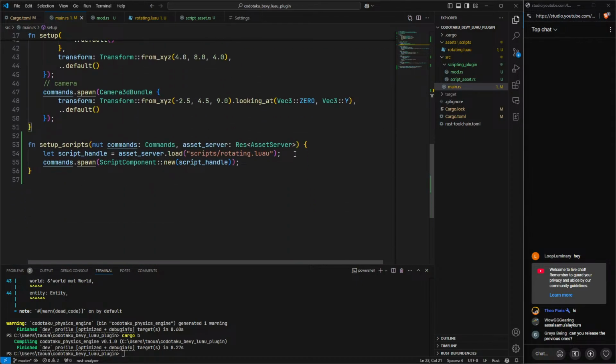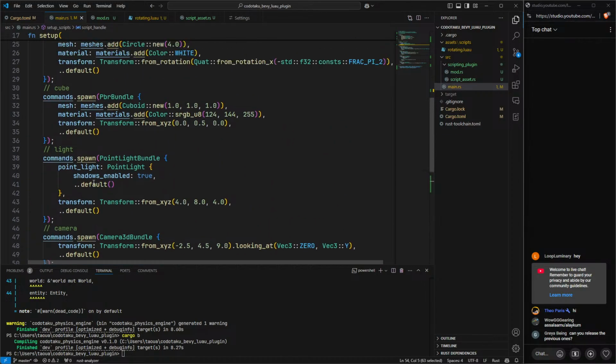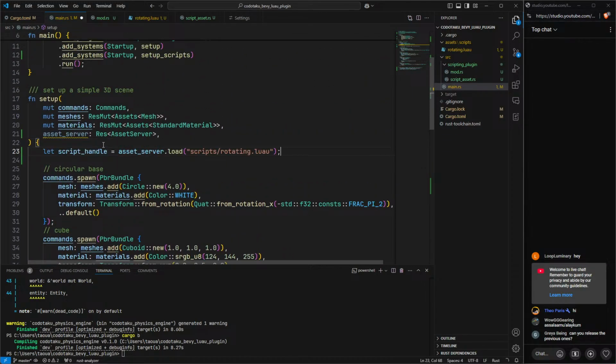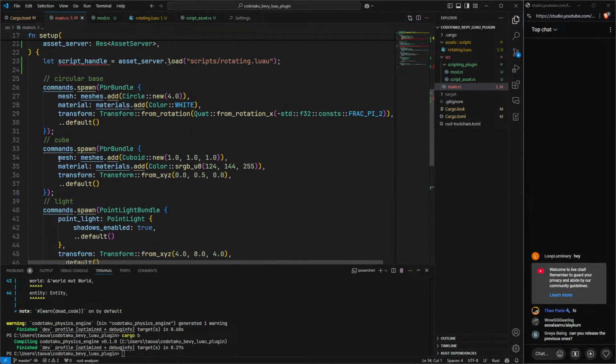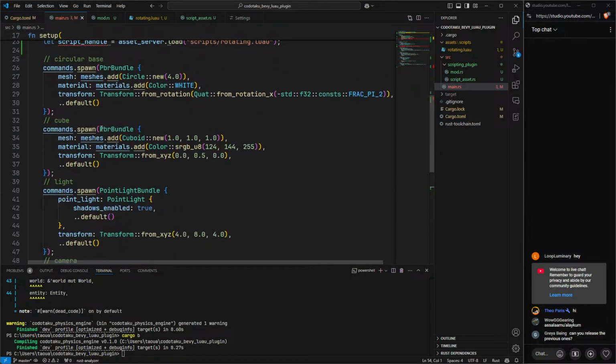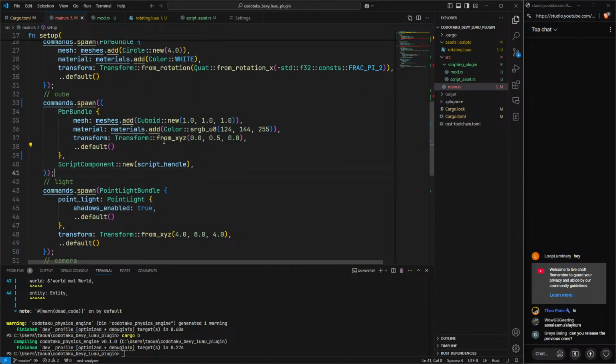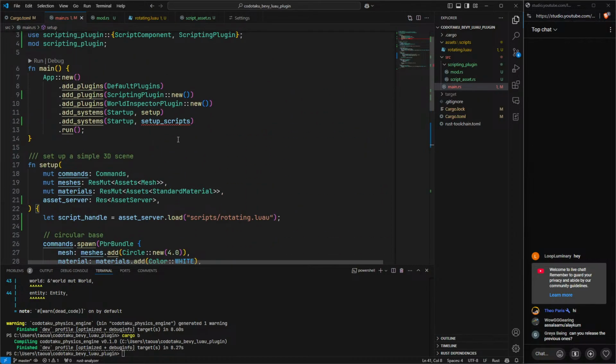Anyways, let's go ahead. So we basically load the script, right? Cool. And then we just pass in the handle. So we attach that script component to anything we want. Now, in our case, we're going to attach it to the cube. I think that's it, really.